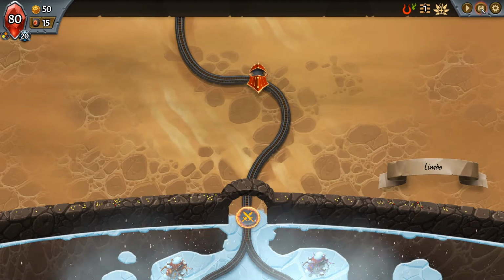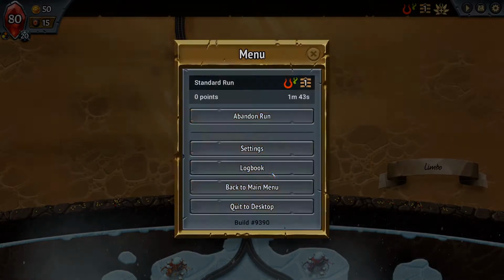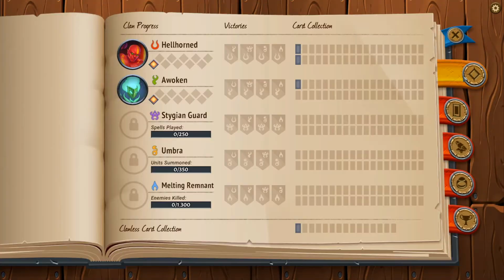Also, if we go into, where was that? I think we had it in the logbook. Here we go. So going here, we can see that we currently have 2 unlocked cards in the Hellhorde clan, and 1 in the Awoken and 1 in the Clanless. So that is basically what we're doing right now. In the first playthrough, we don't really have much of a choice. We're gonna go mainly with the Hellhorde, and we're gonna be accompanied by the Awoken. We are not able to use the Stygian, Umbra or Melting Remnant because we haven't really done anything yet.